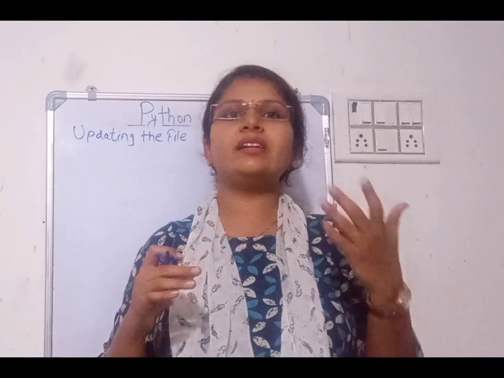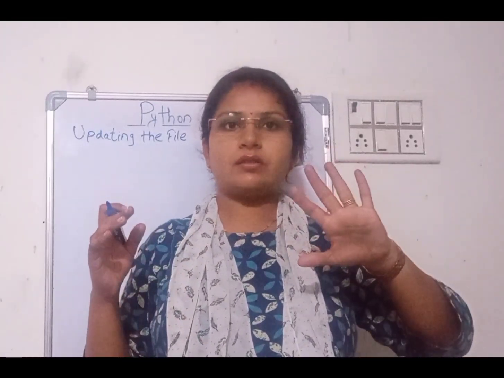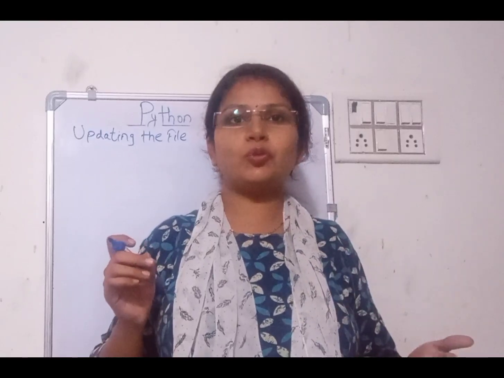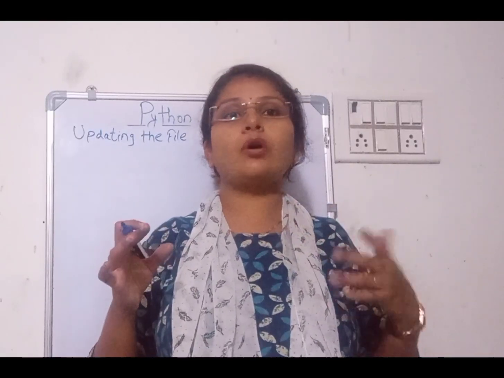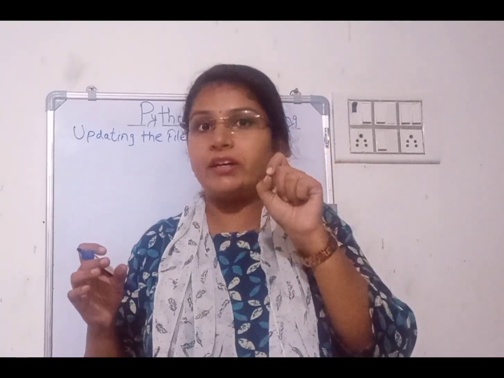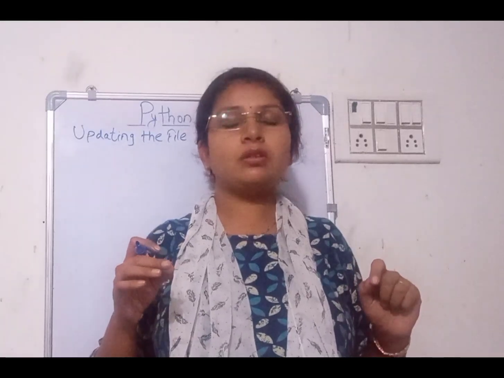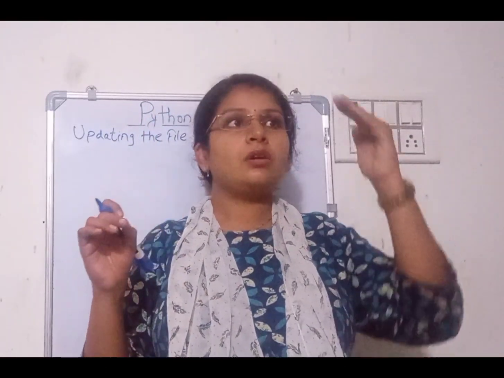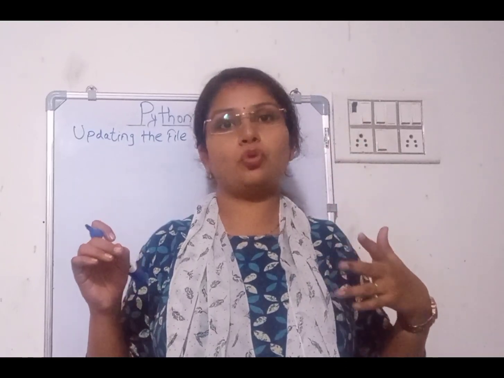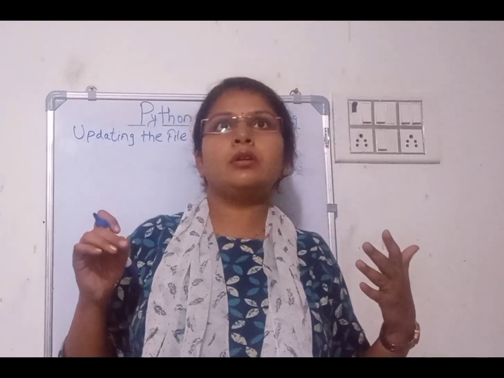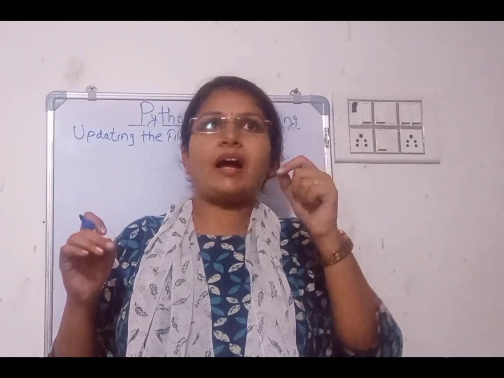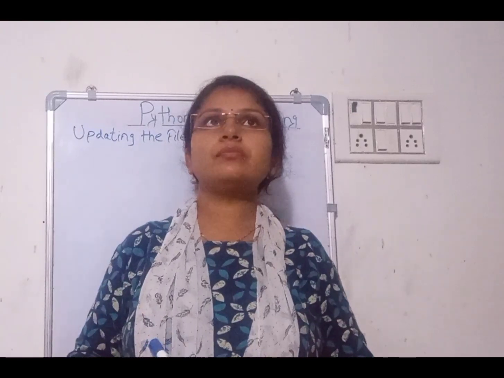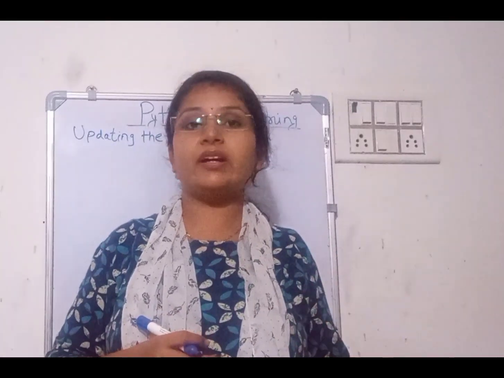But what if you need to add data in between the contents? There are 5 lines and you need to add one extra line after the third line. So what do you need to do? If you want to do that, what will you have to do? You need to change the file pointer location. Now what is the file pointer location? It is where your file pointer currently is in the text. Suppose there are 5 lines in your file, and your file pointer position will be either at the first location, in the middle, or at the last, depending on the case. So how do you identify that and how do you update the file after that?